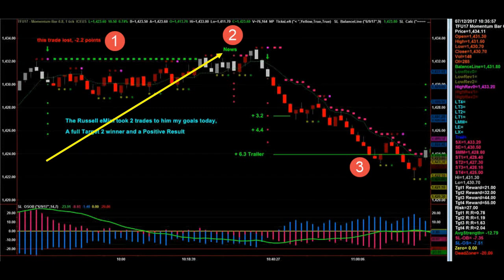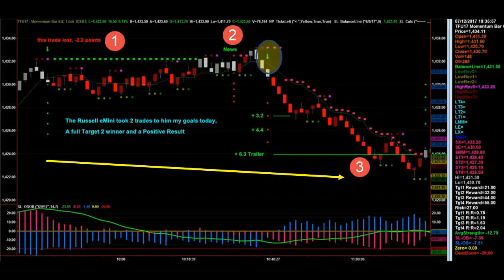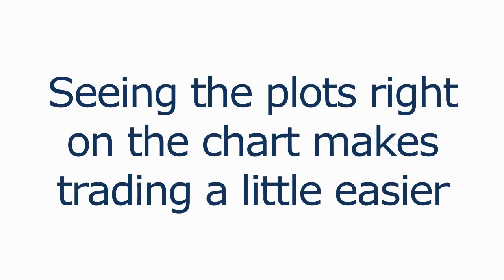You're going to see a trade that sets up on the chart, but our trading plan has a standing-down rule in the face of a news release. And let's be honest, you're going to miss some really great trades — but what's more important is sticking to your trade plan that you've backtested and that has proven itself over time. The final profit target on the trade is number three, and if you follow the price up you'll see the green arrow showing the actual entry. All the entries, exits, and even the trailing stops print right on the chart, so you are never caught frozen when faced with taking action, especially in a fast-moving market.